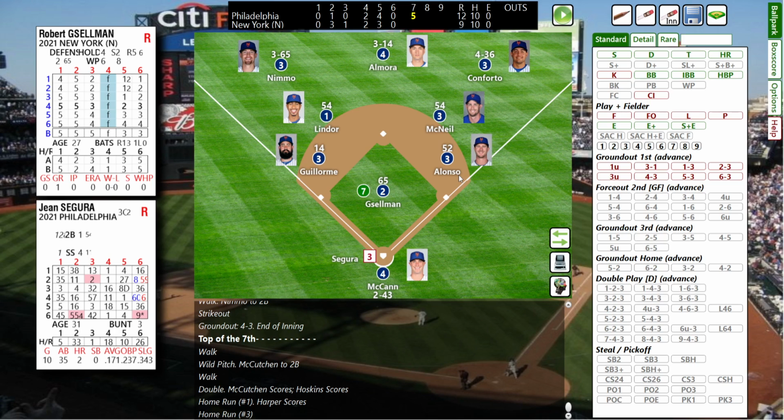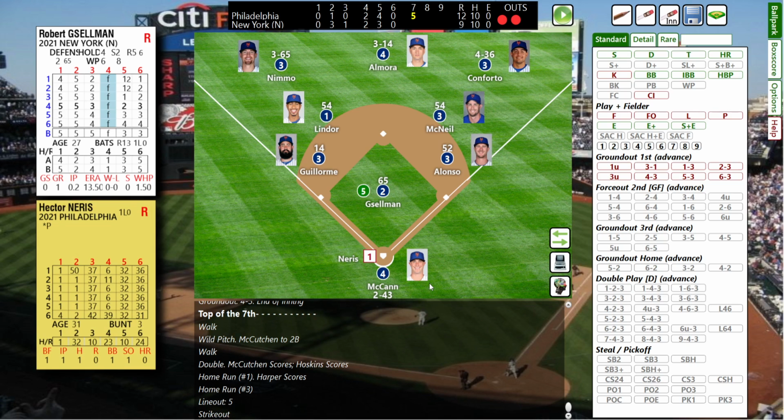Neris is not. He already pitched an inning. Yeah, Neris. So it was Alvarado, and then it was Neris, and then it's going to be a new pitcher. So Neris came in. I never wrote him in, but he was, I believe, an A pitcher. And hold on a second, my dogs are barking, so I got to go check on that situation.